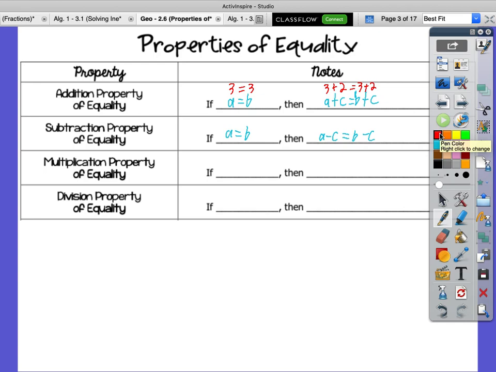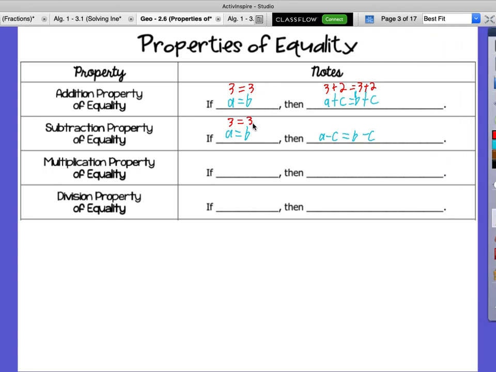So if we do that in numbers again, let's say we start off with 3 equals 3 again. Let's just start with the same place. James, give me a number. 21. Okay, so we'll do 3 minus 21. Is that going to be the same as 3 minus 21? Yeah, because we took this equation, 3 equals 3, and we subtracted the same number from both sides, okay? And would it matter what number James picked? No, okay? As long as we subtract the same thing from both sides, we're okay. We do this to solve our algebra equations all the time, okay?